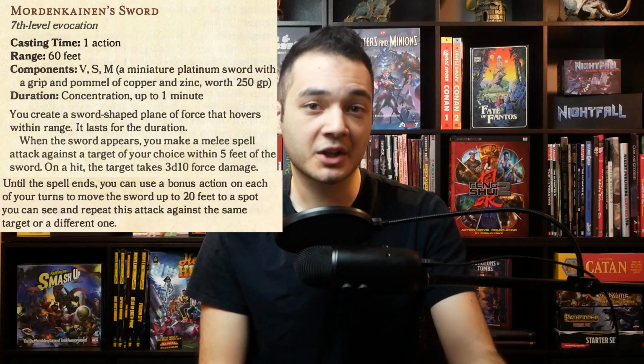Until the spell ends, you can use a bonus action on each of your turns to move the sword up to 20 feet to a spot you can see and repeat this same attack against the same target or a different one. Look familiar? For reference, let's take a look at Spiritual Weapon, a 2nd level spell.